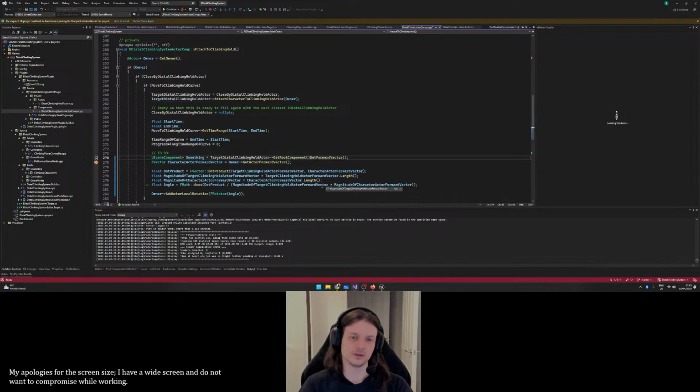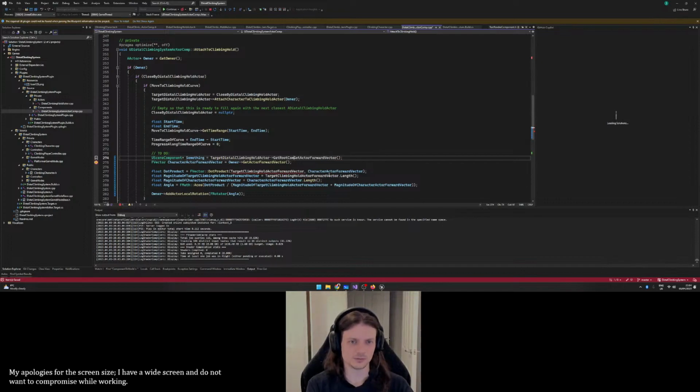Let me just, not that it makes sense, but let's just do that. Get actor forward vector. Scene. Get, must be get root component.